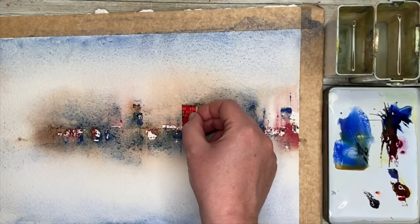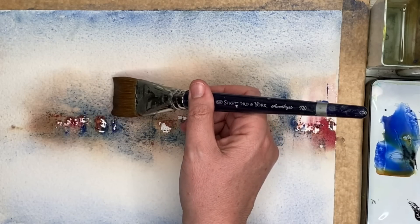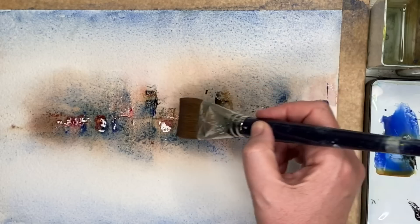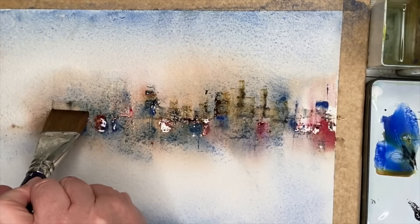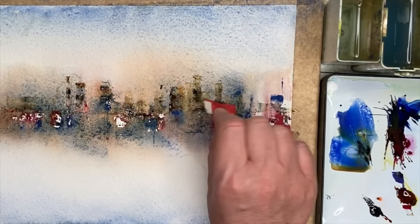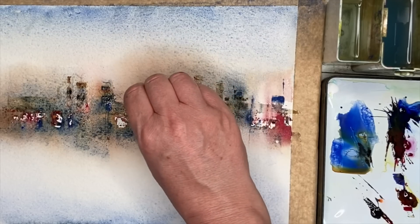I'm applying wet on dry some marks with my card using Payne's grey as well. These marks felt a little bit harsh, so I'm using my flat — it's a one-and-a-half inch brush — and wetting the shapes of the buildings. Then I'll use my card with freshly squeezed paint and print with it, which makes softening some of the marks easier. It's quite nice using a flat brush especially for painting buildings. Now I'm using the card printing some Payne's grey and a touch of ultramarine, varying the heights of the buildings. Once I've got the wet surface, it makes it easier for the paint to go on with the card. Don't forget to paint lower buildings as well.